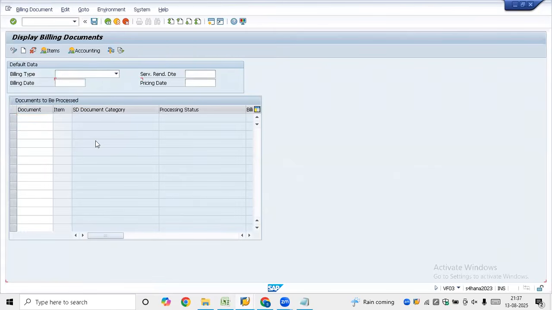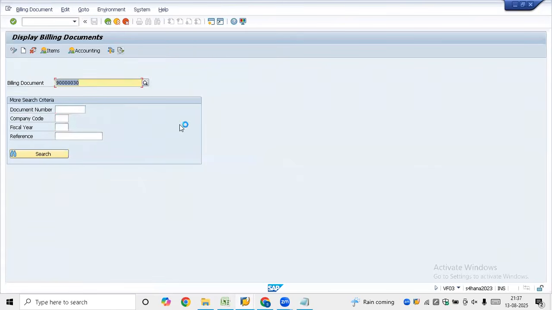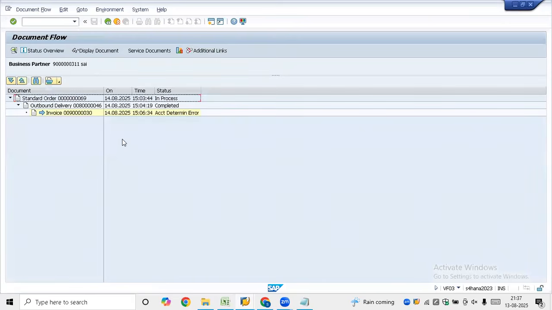Display billing document. If you see, when do we do delivery related billing? Why do we have to do it? I just want to show. In real time, I asked for 3 quantity, he delivered 1.